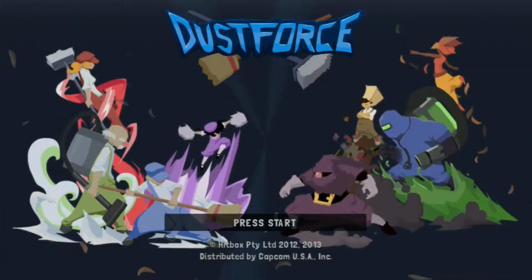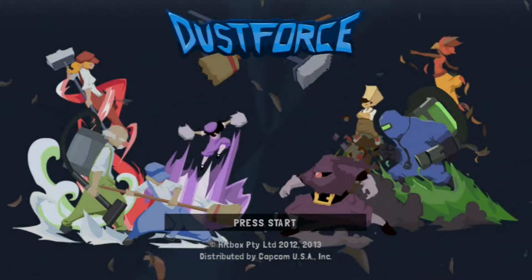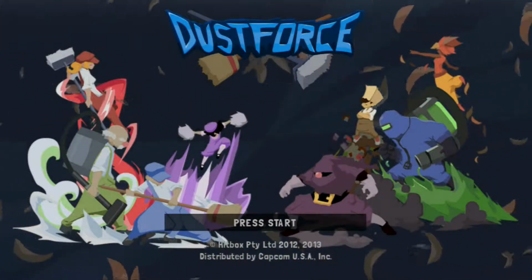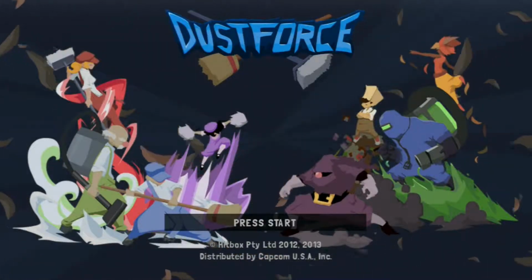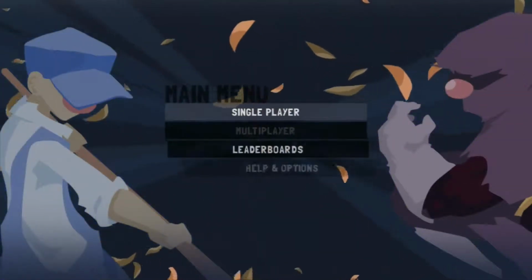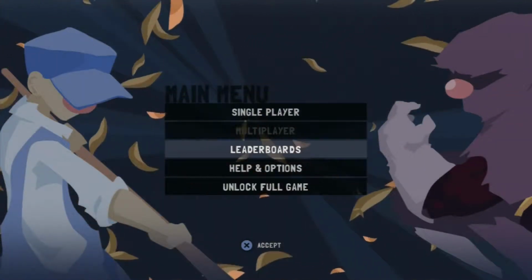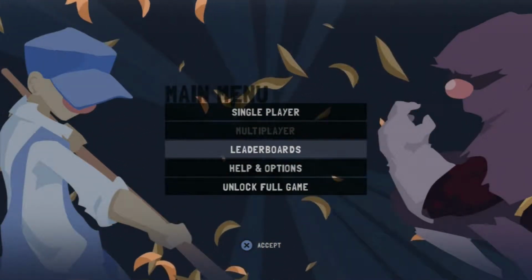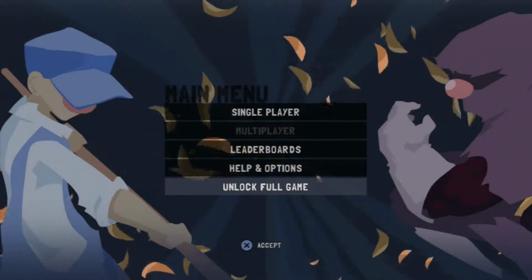So, seeing as this should be our first demo play, demo play is our Let's Play series where we check out some demos that arrive on the PlayStation Network or on the Xbox Live store. So I'm gonna press start now to see if this works with it. Okay, start works. Up and down is working. So we got single player, leaderboards, options, and unlock full game.